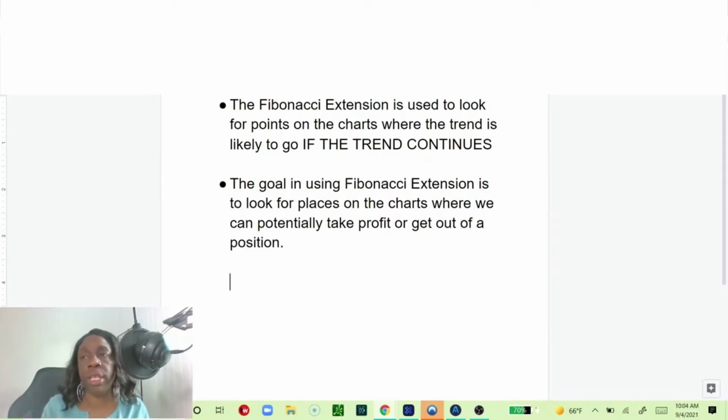You're not going to find a trader on this planet who has never experienced a loss in trading. When we go into our positions, we're not planning to lose, but the nature of the market is you will lose. And so all we want to do with the Fibonacci extension is to minimize our losses. So we want to exit on a profit when price action is trending, and then we want to exit with minimal loss when the market reverses.